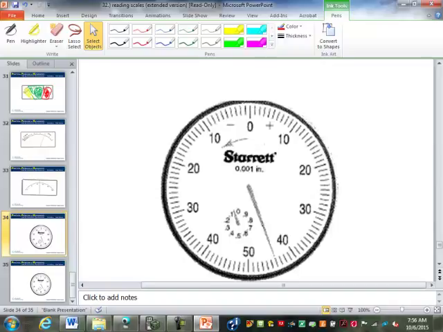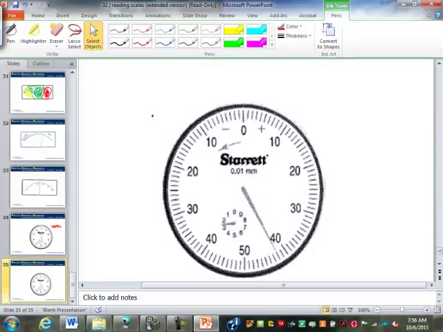So something like this. Let's see if you can remember how to read it. Negative. There we go. Negative 0.056. How about this one? Negative 2.58. That one is millimeters.